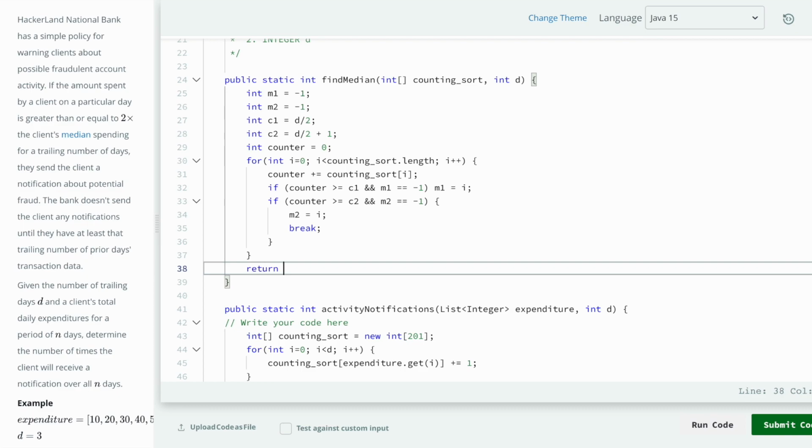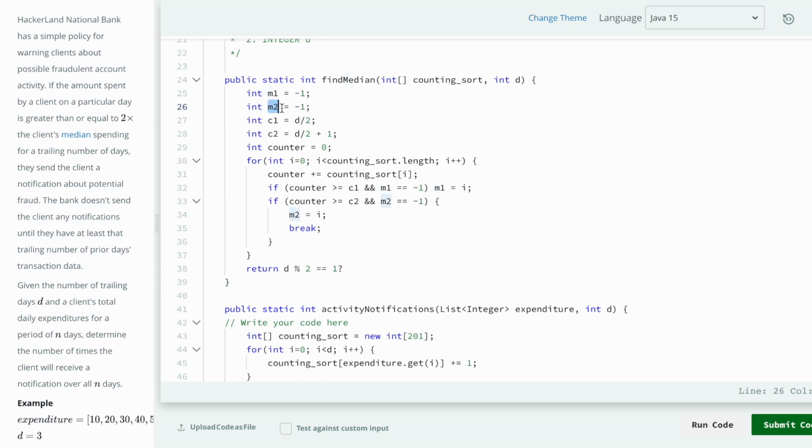So now we can return. So let's first check whether the D is an odd number or an even number. If that one is an odd number, that means the median number lies in M2. Because here is an integer here. And when there are two median numbers, I'll have to use M1 plus M2 and divide by 2 and then return that.